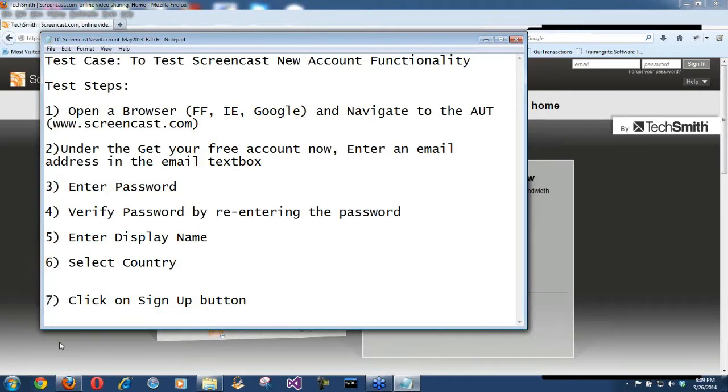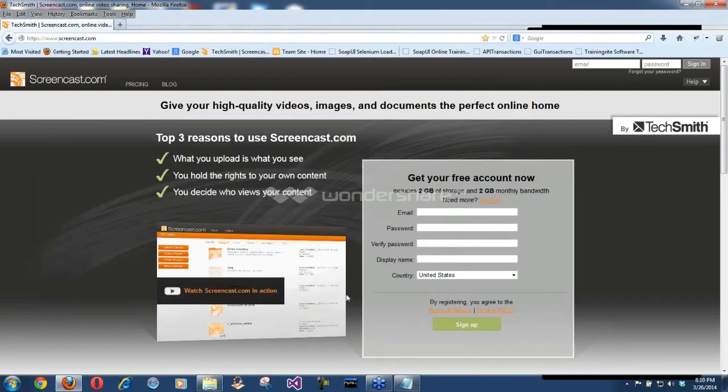Now, I understand if you have to automate it, right? There was something that I read, like how are you going to do it in case of multiple, if you have more than one? Of course, this is just to produce an automated script. So how is that automated script going to get produced when you record your action? When you do that, of course, you're going to be typing your email address. So that is one email address. If you try to run it one more time, it is not going to take it because that email address is already in their system. Or for that matter, that display name is already there in their system, so it's not going to take that.